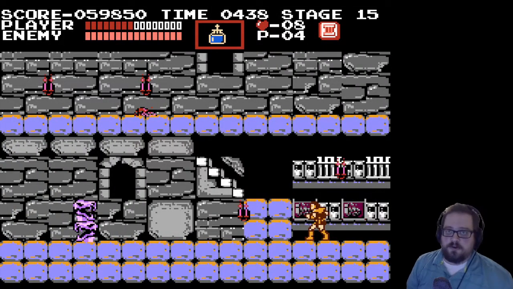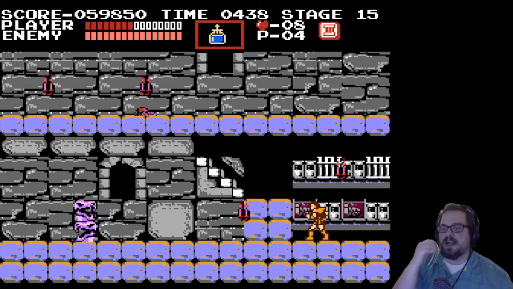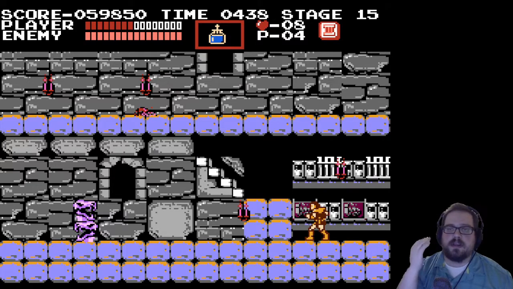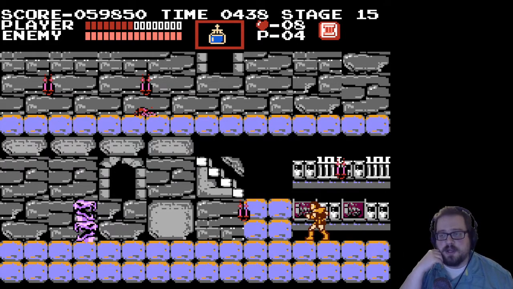This big block is in your way now. So depending on how you navigate this room, it's going to change how the room plays. This bone tower here is going to activate the same always because it activates as soon as the room activates. However, what this is going to change is the pattern that the bone tower gives you on the stairs.